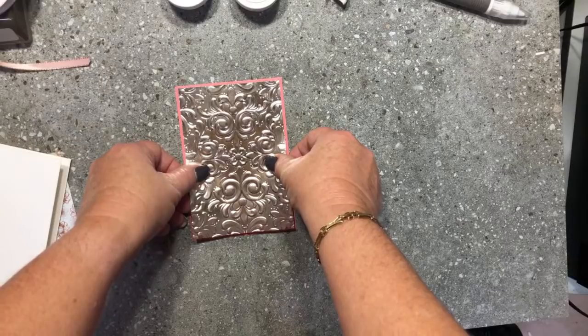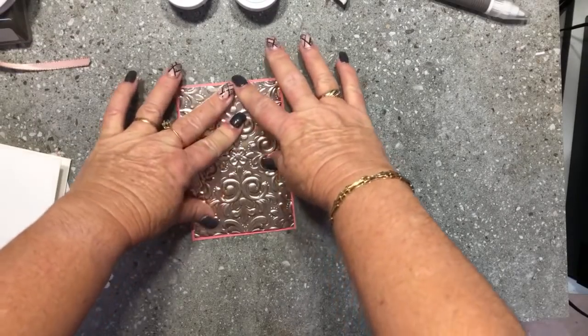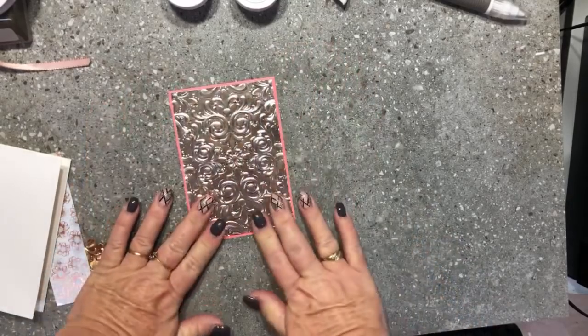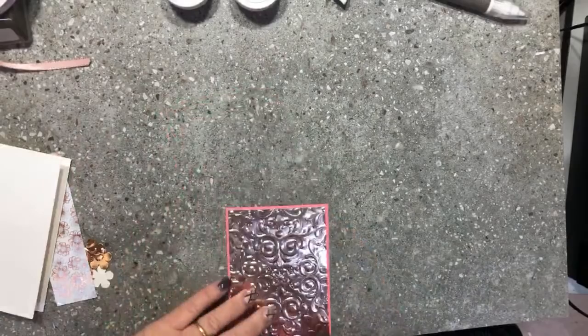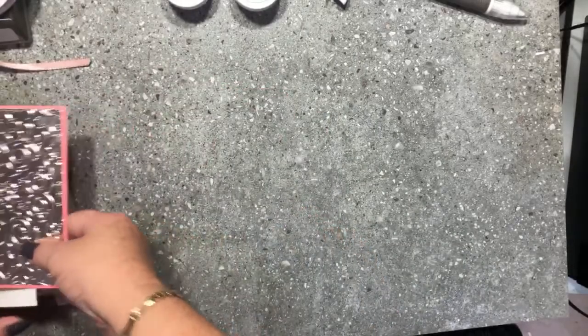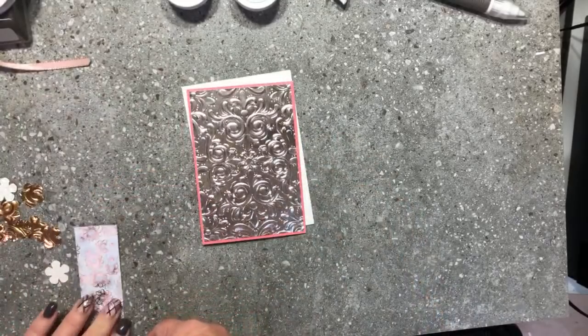and that looks pretty good. So I'm just going to go with that. And it's probably, no, it's not too bad. Okay, so there we have that gorgeous layer. Look at that. Ready to go on to the front of the card. Stunning, if I do say so myself.